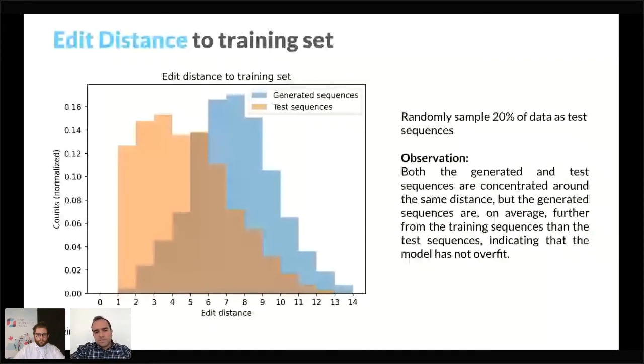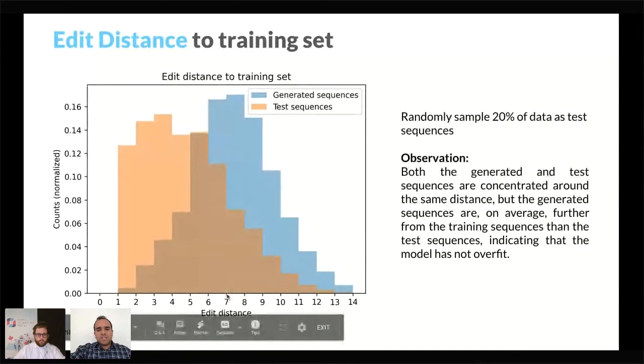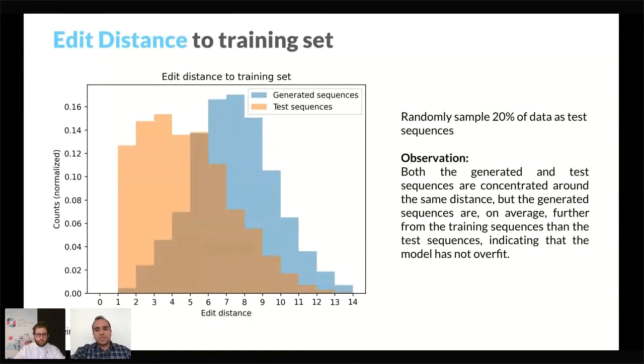One clear observation is that both the generated and the test sequences are concentrated around the same distribution, let's say an edit distance of 7. But the generated sequences are on average further from the training sequences than the test set, which indicates that the model has not overfit.